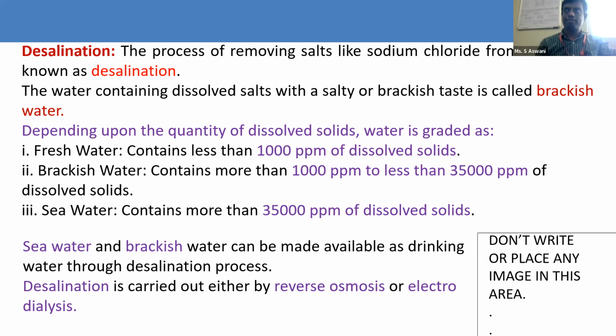Desalination is the process of removing salts like sodium chloride and sodium bromide from water. If the water has more salt contaminants, then we follow the reverse osmosis method. This reverse osmosis method is used for water purification in the desalination process.